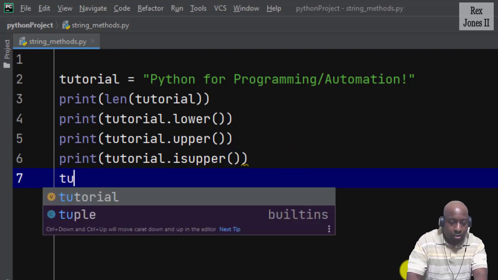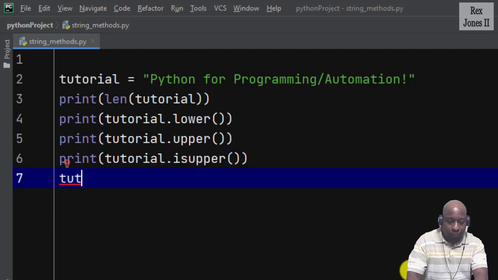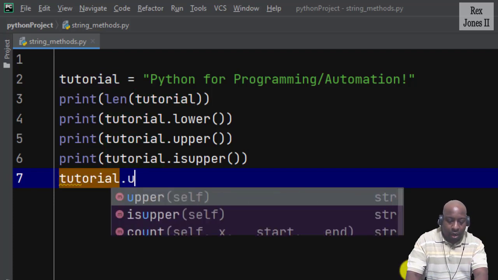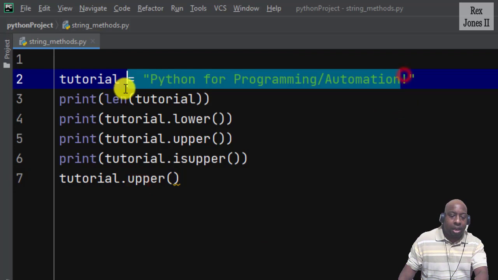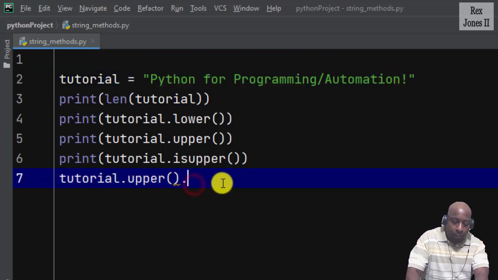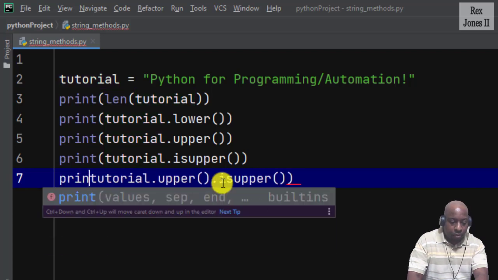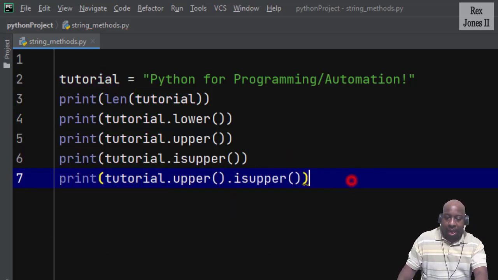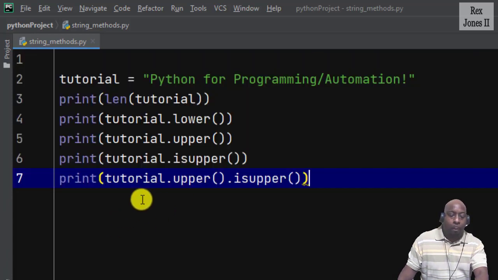For example, tutorial dot upper. This will convert the string to upper. Now I'm going to check to see if it's upper. Print and run. Bingo. It showed true because they were all uppercase before it was verified if they were uppercase.